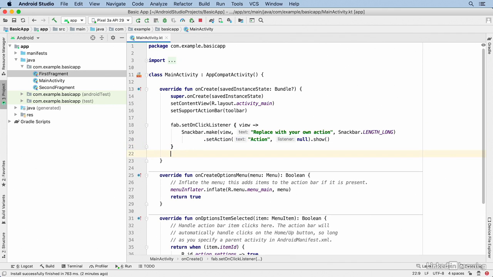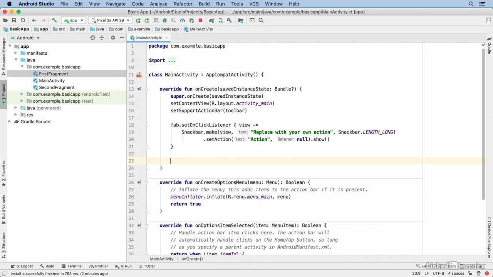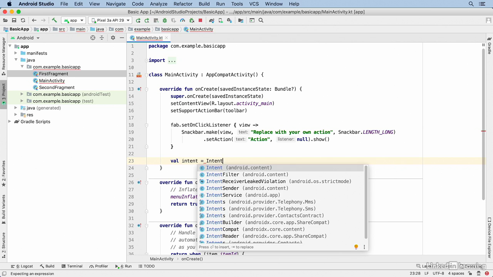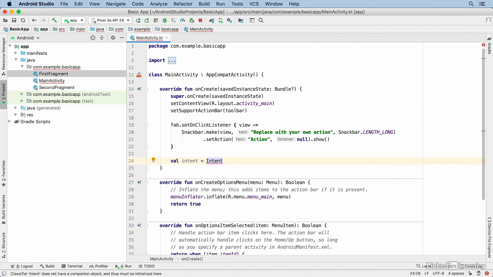When you're coding, you'll see that autocomplete happens pretty much automatically. For example, if I say I want to create a variable that I'll name intent, lowercase, and then I start typing int, I'll see a listing of all classes that are available starting with int. The more I type, the more the list is filtered. And at any point, I can press Enter or Return to insert that code. Now, here's what happens if you place the cursor after some code and then press Control and the spacebar. Once again, you get your autocomplete list.